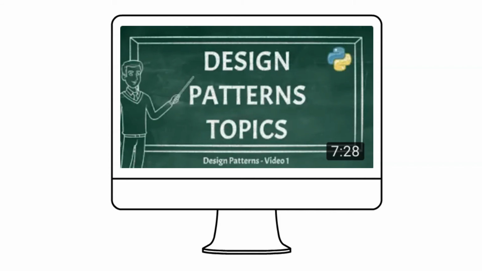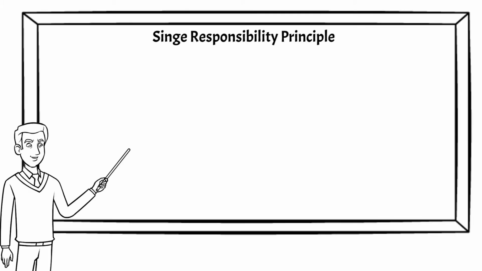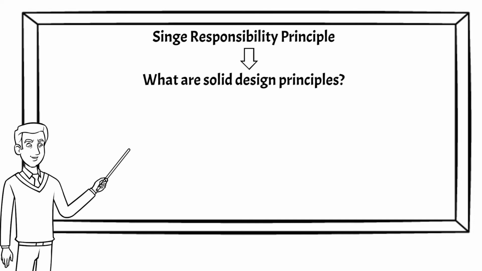In the last video we understood all the topics that we are going to cover as part of this particular tutorial, where we will be understanding all the design patterns in Python. As I said in the previous video, we will be starting with the single responsibility principle first. But before understanding the SOLID design principles, I wanted to give you an understanding of what this SOLID design principle is, what is the meaning of SOLID, and why we even need SOLID design principles in order to design our software applications.